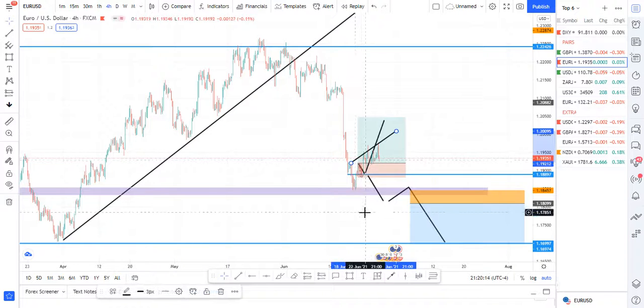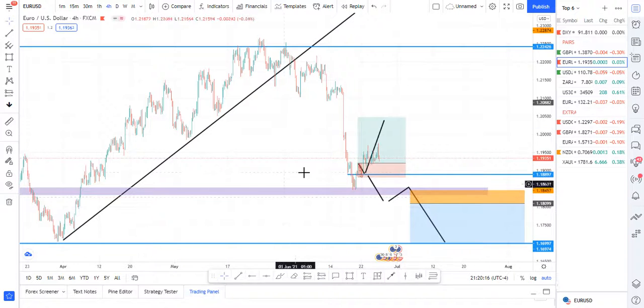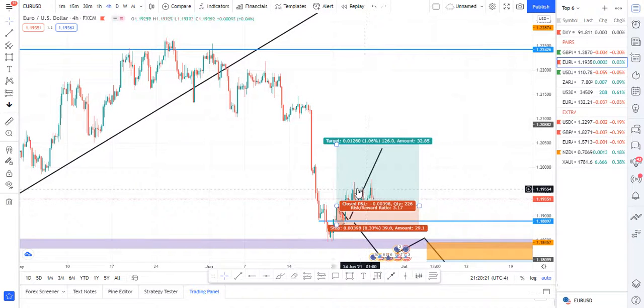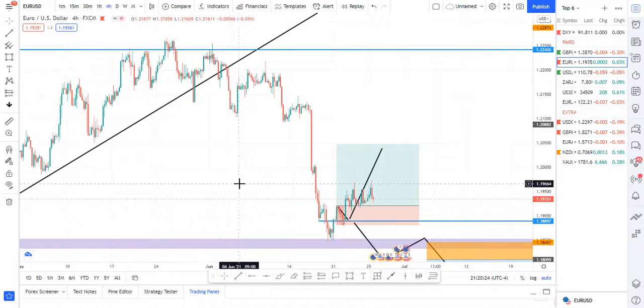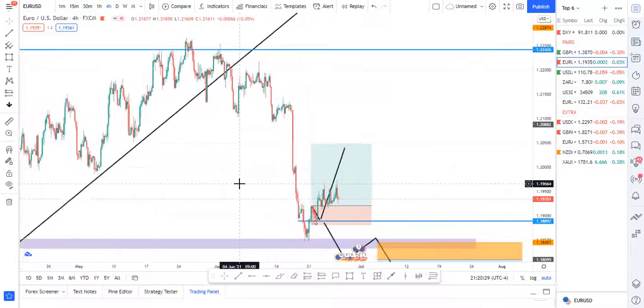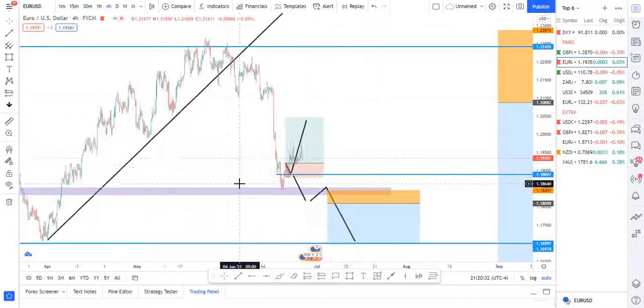Even though the unfortunate thing is that I had to just manually take profits, because as you can see, it's rejected, and I don't see it probably pushing up to here. So we will see next week. I'm comfortable with taking my profits, my small profits, and it's okay. I'm not trying to be greedy.